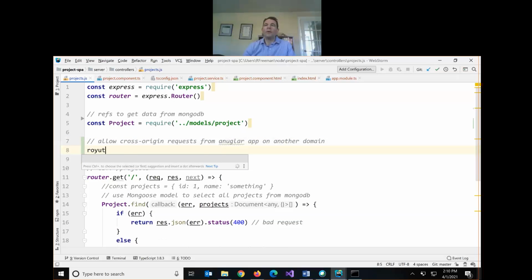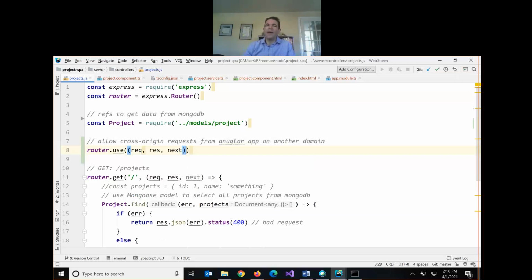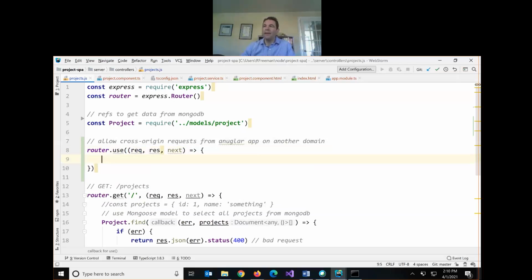So we'll use the router.use command with request, response, and next. This method will be called automatically before any of the other requests. We need to set the access control allow origin.